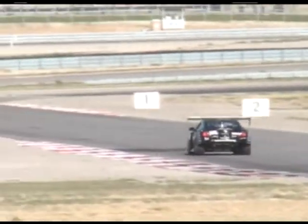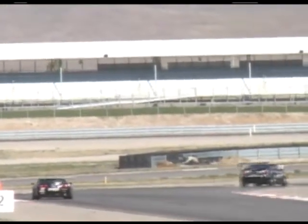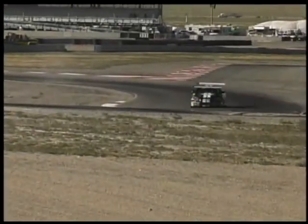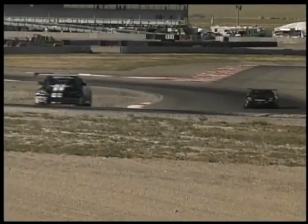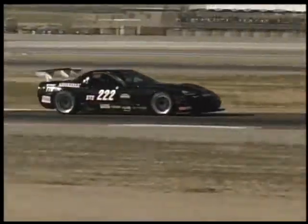That car is incredible, and Chris has won many time trials. In fact, at time attack events, which is similar to time trial, he has beaten rear-wheel drive and all-wheel drive cars in the same session with that front-wheel drive car, and that was thought to be impossible not too many years ago. Well, and we should explain a little bit about what we're watching right now.